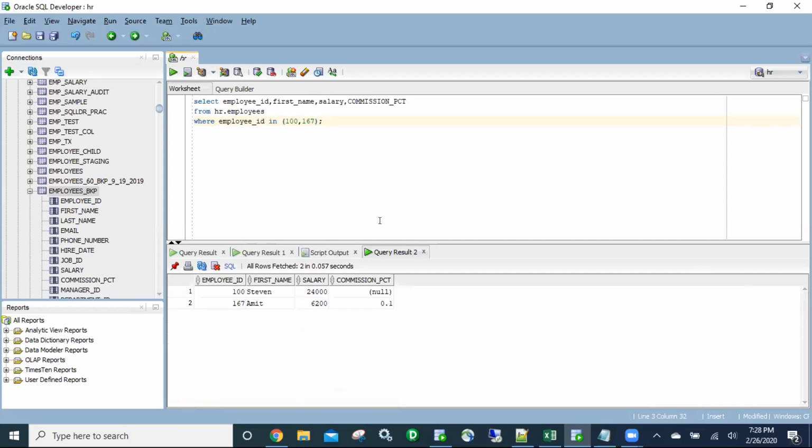This is a good example. Now my requirement here is, anytime I see a value null, what does null mean? No value, right? It's empty. And one null is not equal to another null. So whenever I see the value null, I don't want to see null. I want to see 0. How can I do this? Everybody should be able to answer. My question is, wherever it is null, I want to see 0. How would I do it?